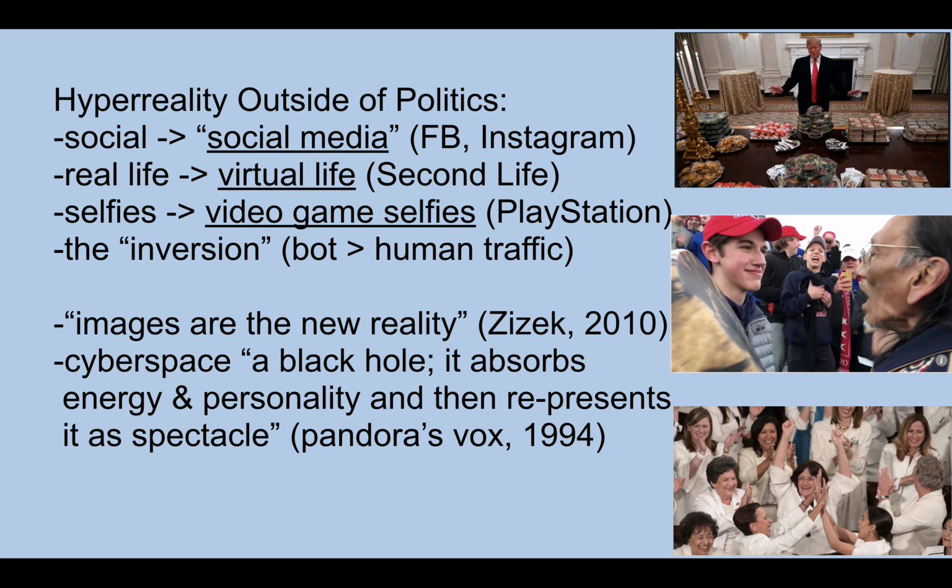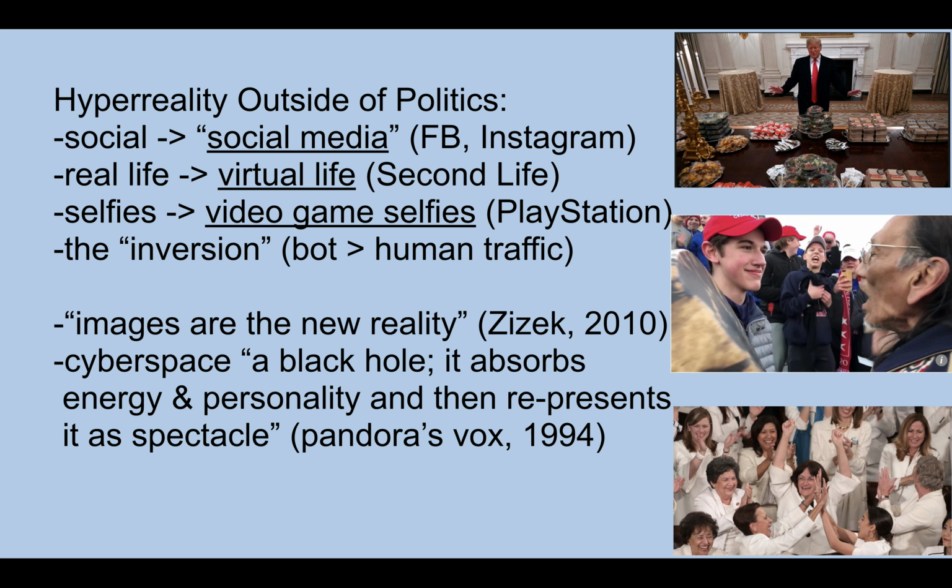This is a bit of an odd example. Before we used to have just regular photographs of people. Then it became selfies. Now we even have video game selfies, where on PlayStation you can take photos of yourself playing a game, or the characters playing a game, or the venues within the game. And then we've got to the idea, and this is very perilous in terms of society, of the inversion, where bot traffic, artificially created traffic online, has outweighed the amount of human traffic. So when algorithms make decisions based on traffic online, the norm now is fake bot-created traffic as opposed to human traffic.